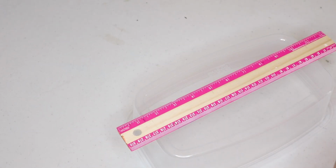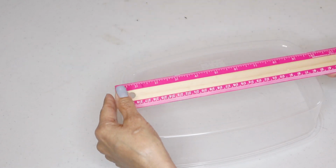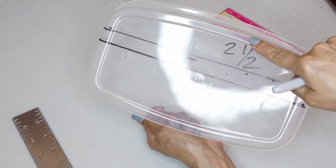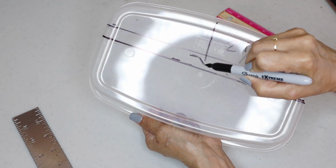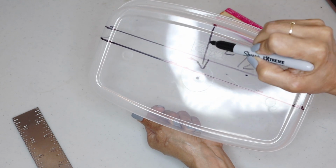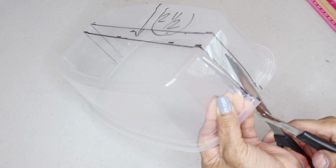Okay, so I'm going to start with a storage container, and what I'm going to start doing is measure somewhere down the center of the container. Okay, so here we're looking at the bottom side of the container, and I went in about 2.5 inches as I'm showing you right there. So I drew a line. And I'll be cutting across the container down that line.